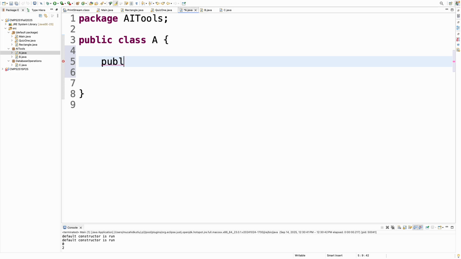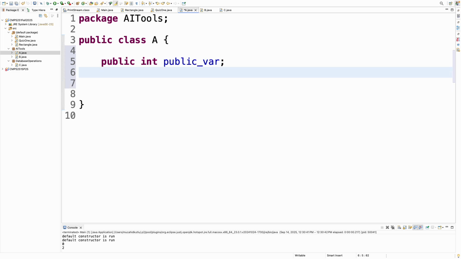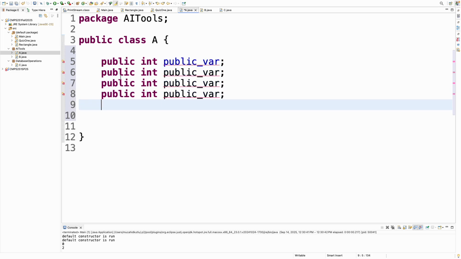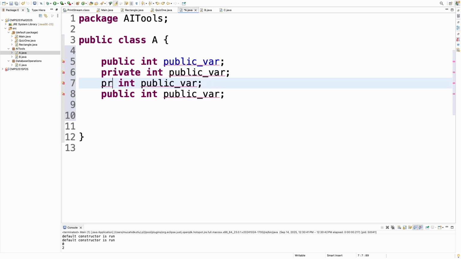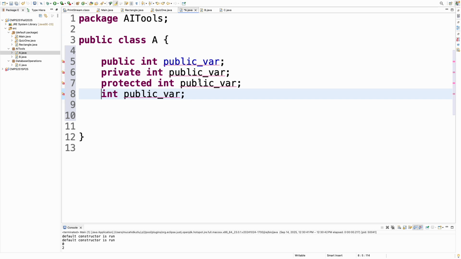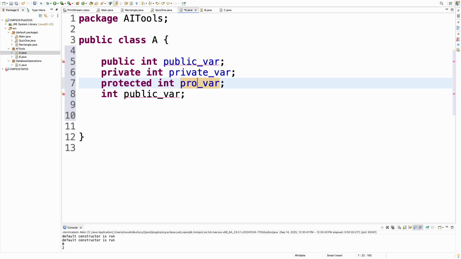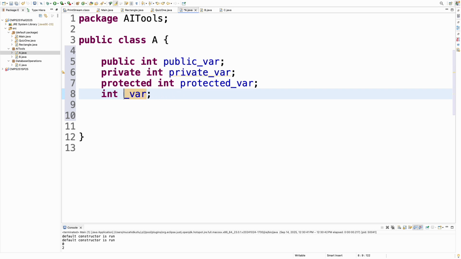One of them is public: I'll say public variable, copy paste first, then change it. Then I would like to have one private and one protected. For the default, I will not write anything, so that's default. Then I need to change their names: this is private, this is protected, and this is the default one.